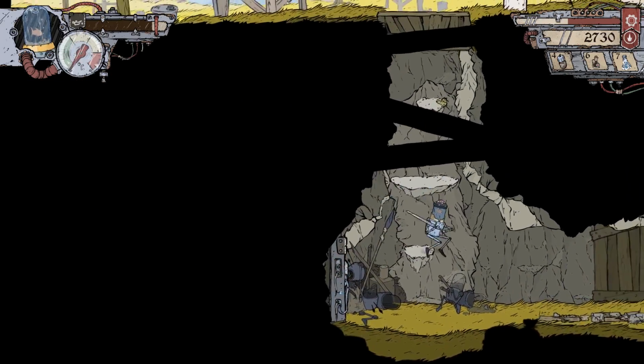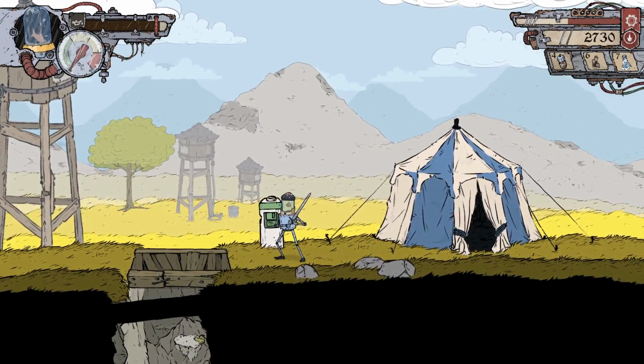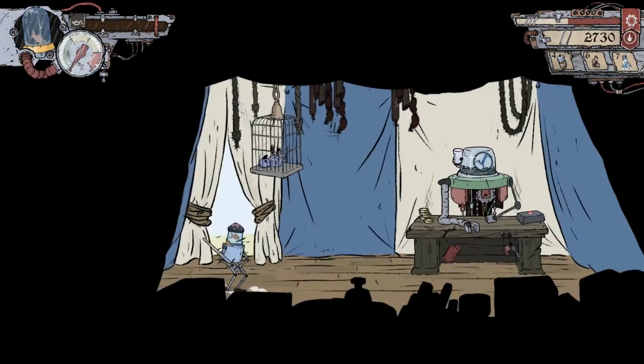Can't go through there. That's what I was doing earlier. We can't bomb our way through there with our current bombs. And we're back here, so remember to save. It's very easy to forget.